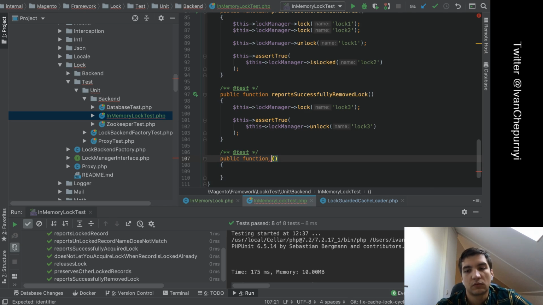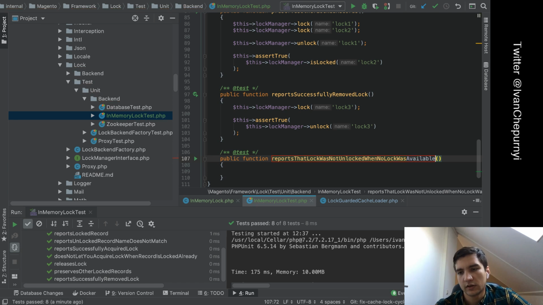It should also tell me if, let's say, the record was not locked, it should actually return false. So it reports that the lock was not unlocked when no lock was available, let's say like this.